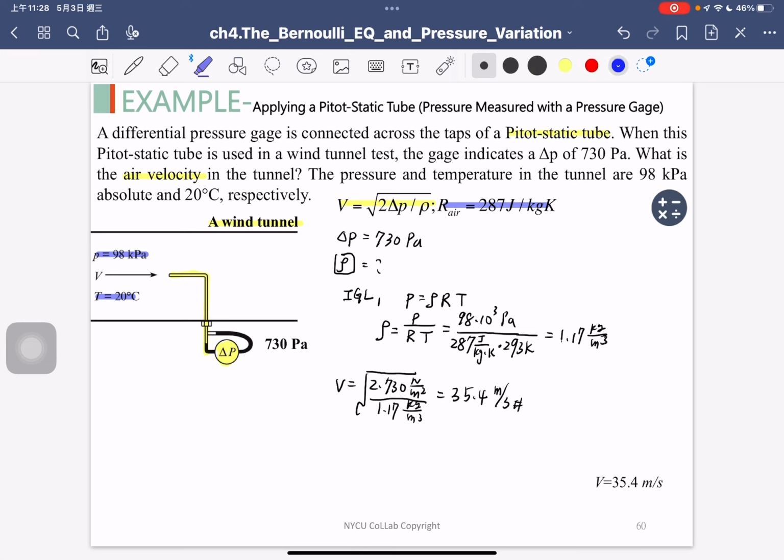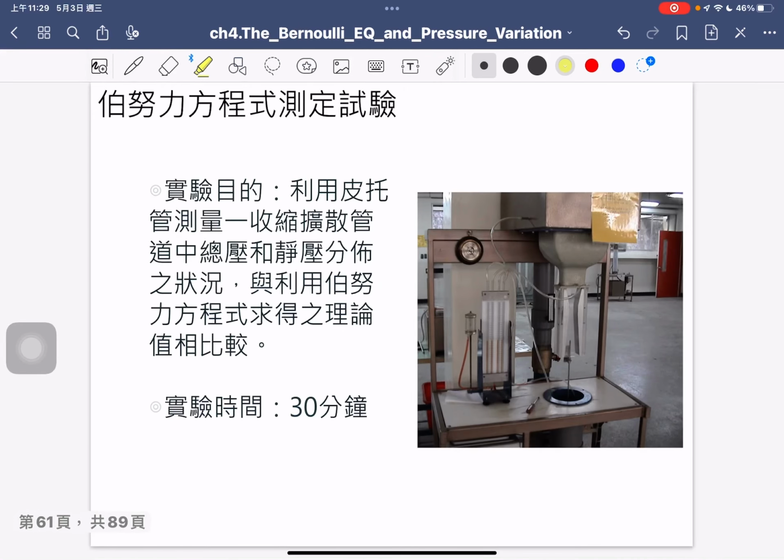Okay, so it's almost the final exercise. We are trying to apply the Bernoulli equation to compute the flow velocity in different environments. So this is the final exercise, and our environment is the wind tunnel. Previously we put the meters into the pipe flow. So with different conditions you have different measurements to understand the effect on the flow velocity. Okay, so just continue this idea.